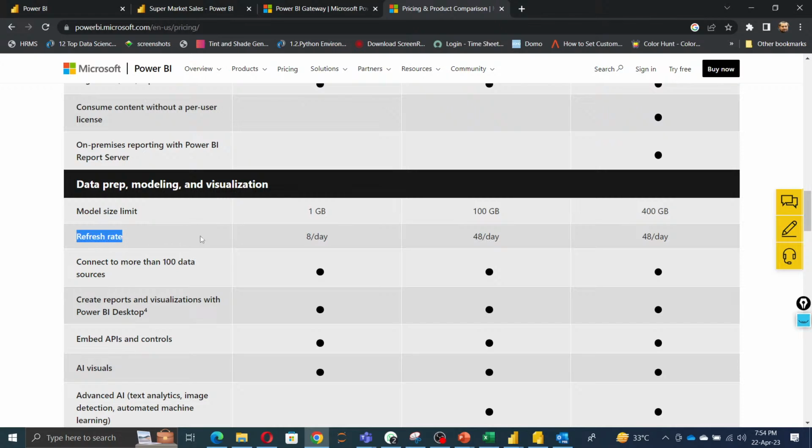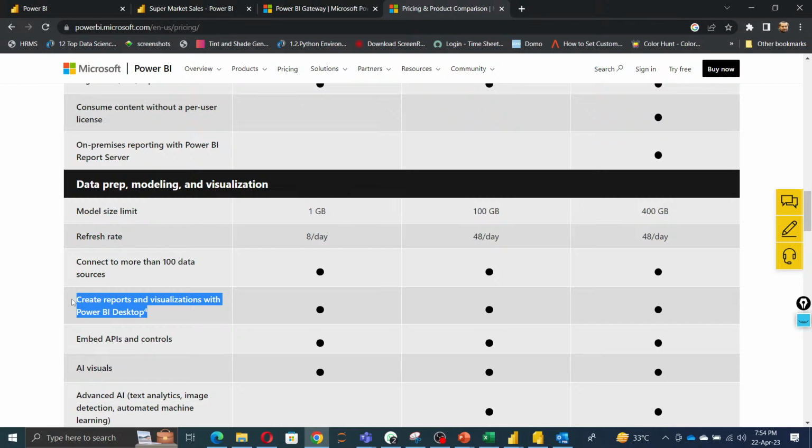And obviously if you are using a report, a refresh is also required. So there is a policy: if you are using a Pro license, you get 8 refreshes a day. If you are using Premium, it is 48 times a day. I mean every 30 minutes you can refresh your report. But 30 minutes is not possible, guys, because it will take at least 10 or 20 minutes, so usually people set 1 hour or more. But Microsoft permitted that, so we have to follow it. Source means where I will get the data. Data has been saved somewhere, and in that scenario we need to export data from it.